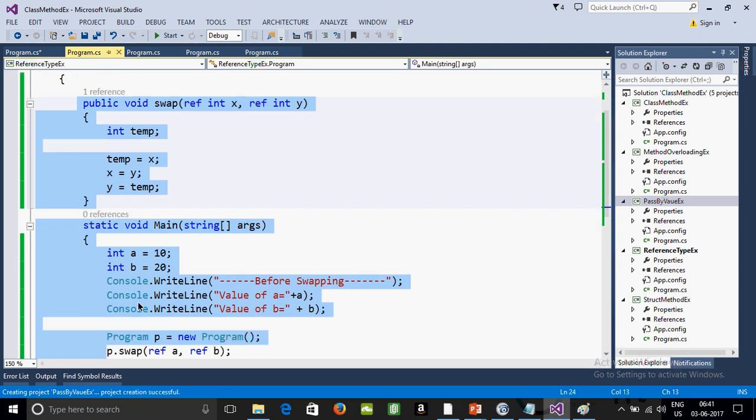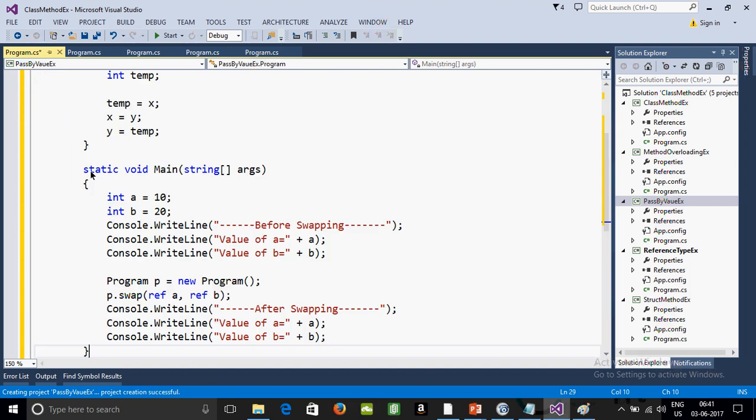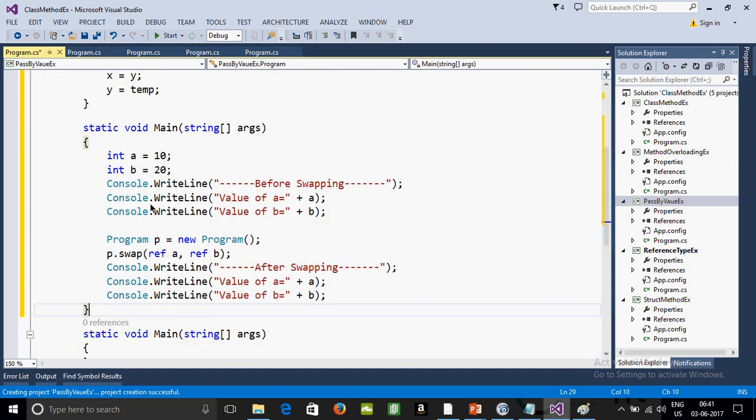Control C and paste it here and select this one.